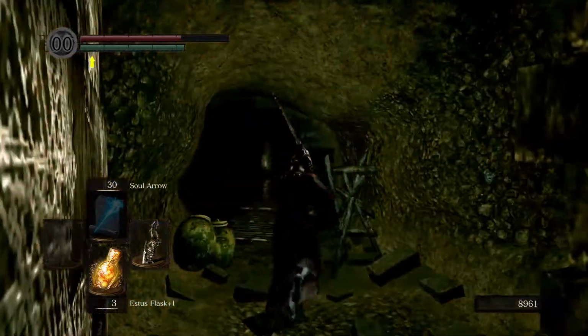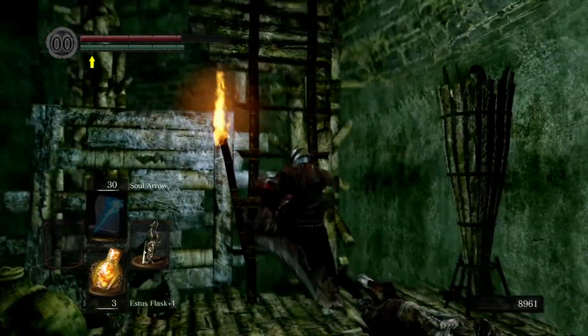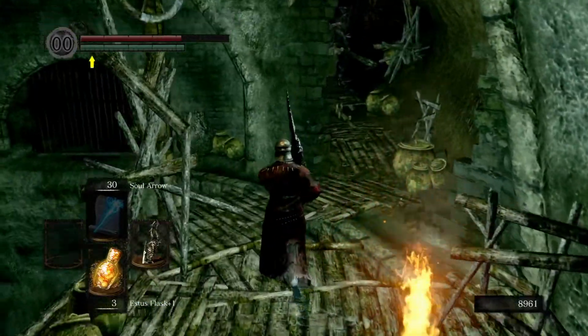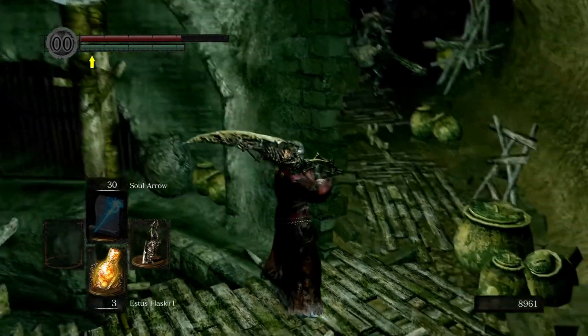Yeah, because this isn't like the way back up. Right, it's an alternative area. I don't really know where we are. Okay, I mean, we'll figure it out. We'll figure it out. Famous last words. Oh, it's a bat boy.